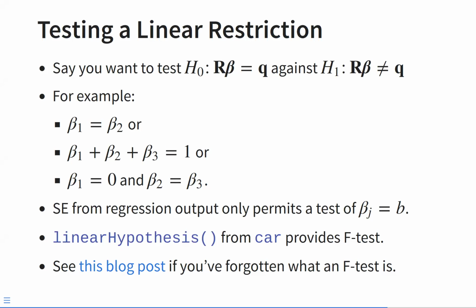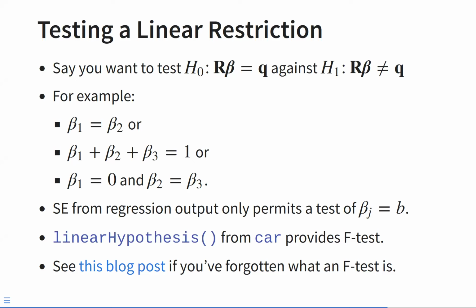All right, so that's enough about prediction. Now, sometimes you may want to carry out a hypothesis test of a linear restriction. More about whether that's a good idea in a moment, but first let me explain what I mean. So the regression output that we've looked at so far gives us estimated coefficients and standard errors. So if you wanted to produce confidence intervals for any of the individual regression coefficients, that's straightforward with the standard errors. And if you wanted to carry out a test, you could similarly do so using the same standard errors.